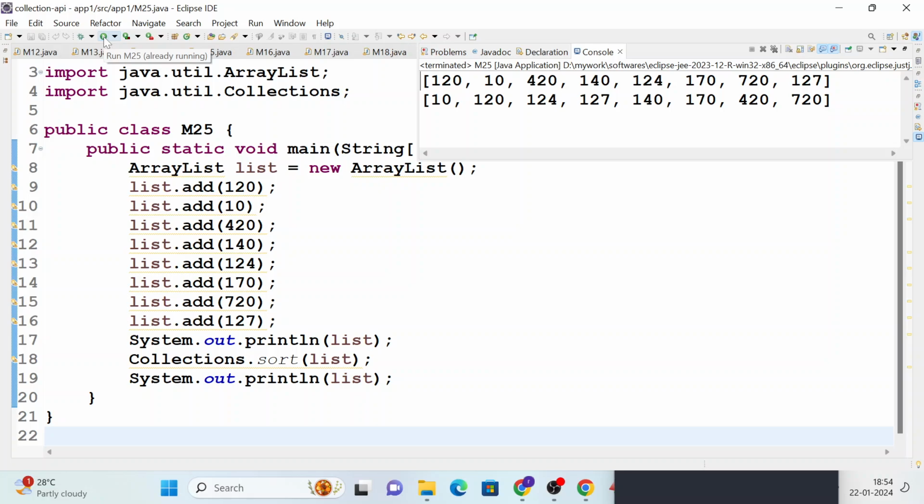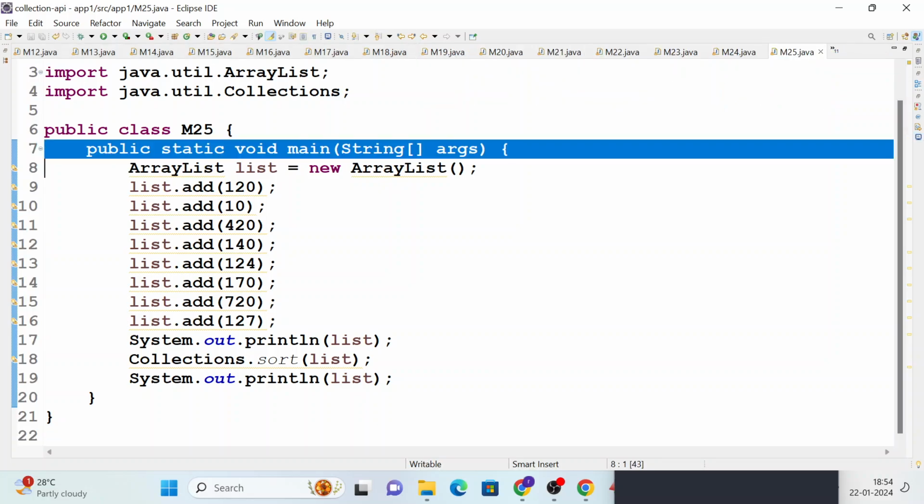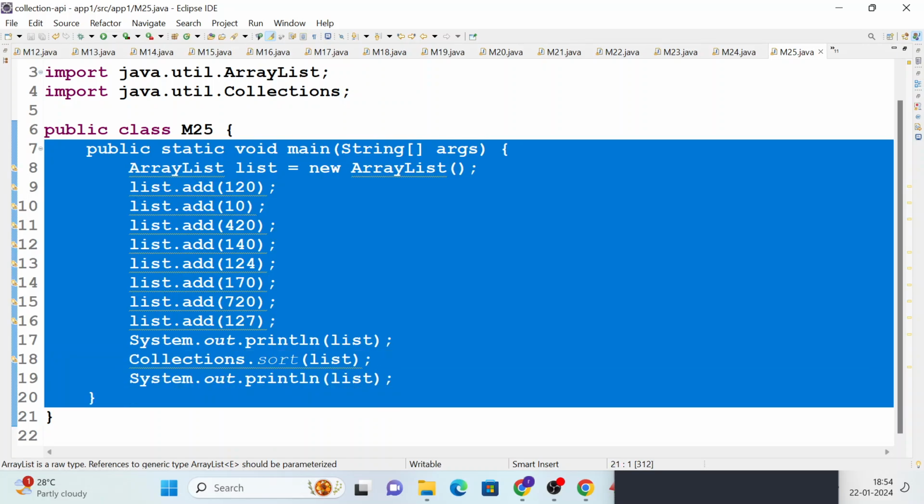Collections is one of the utility classes. Use the Collections class sort method.